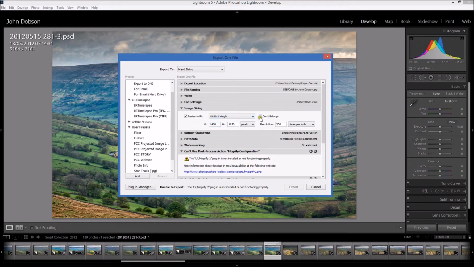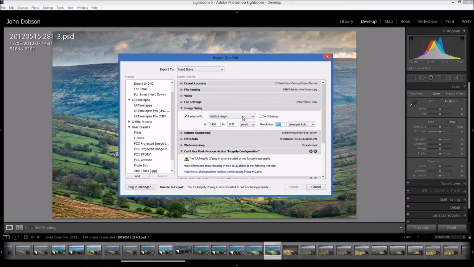I'm going to make sure that this checkbox is don't enlarge, because if my image is smaller, I don't want to enlarge it, as I could end up introducing some resizing artifacts which I don't want. So in here I simply specify the size required for the competition, and it's that simple. Then specify the resolution. 300 pixels per inch is a suitably good number, and that's what I apply there.